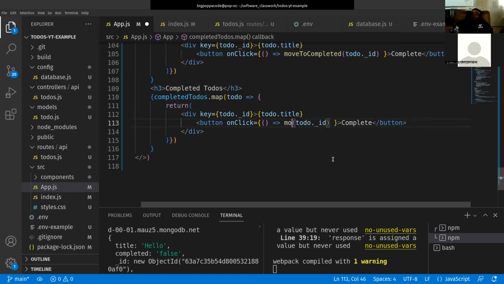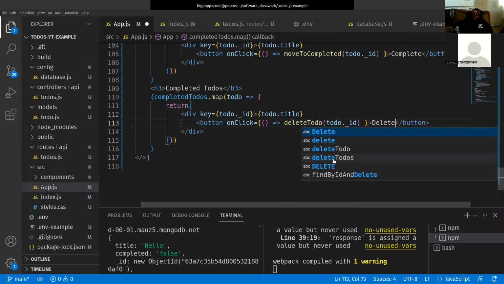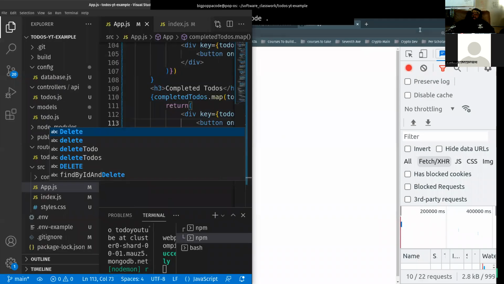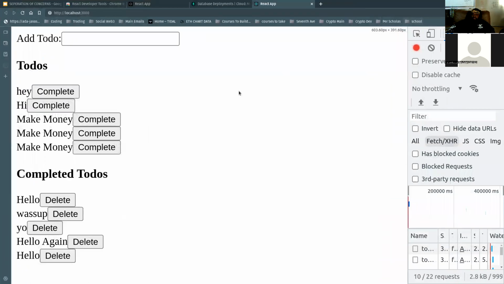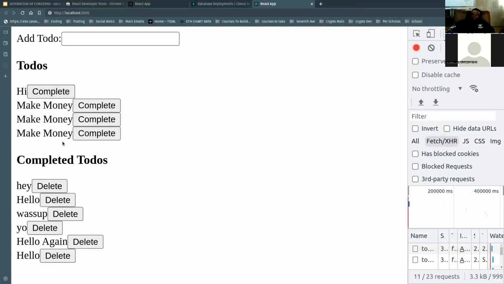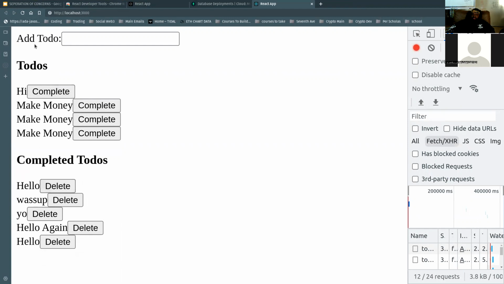I'm going to call delete to-do instead of complete. I'm going to write delete and save. And let's come back over here. Let's complete something. Let's delete it and it's gone. Let's reload it. Make sure it didn't come back and it's gone. Right? So we now can do the whole shebang. Create, read, update, destroy. The to-do functionality is done.